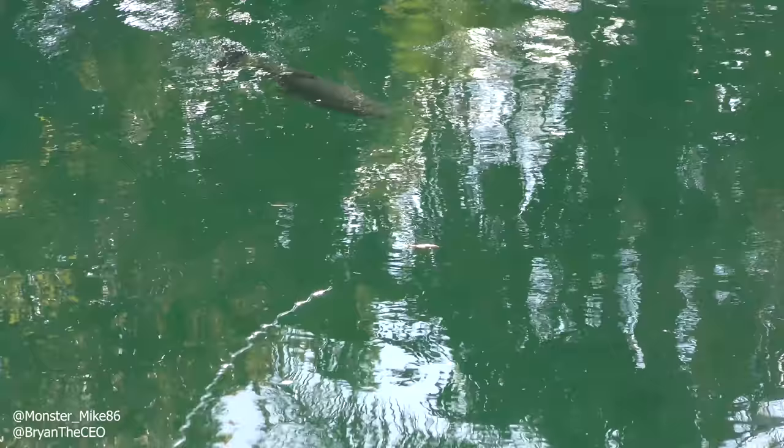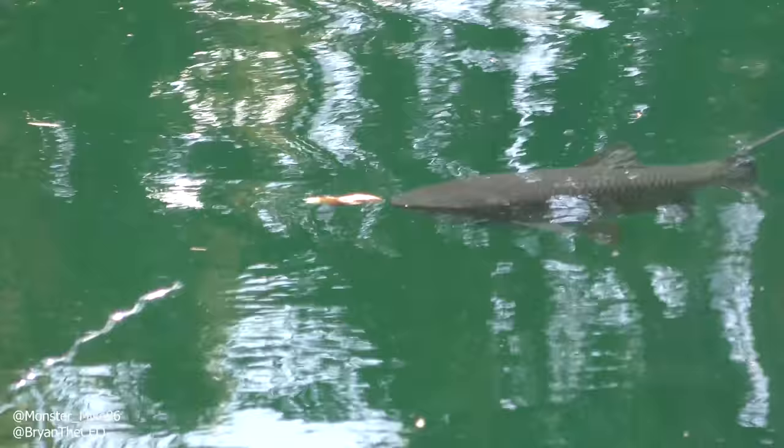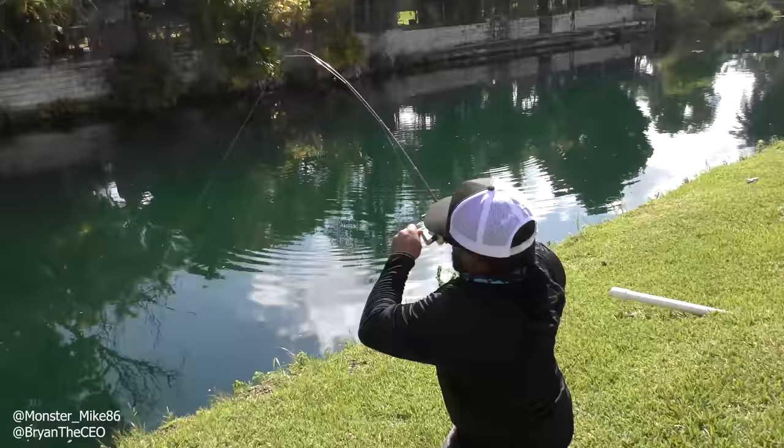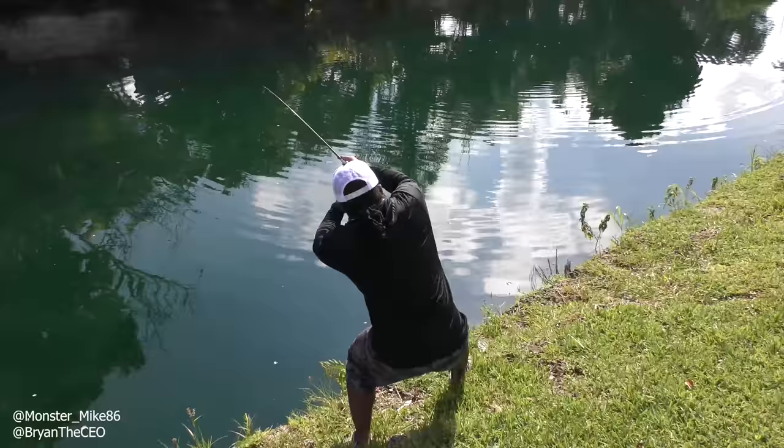Torpedo. I know you guys see him. He's looking right at it. In his mouth. Got him. On the micro pen rod. Light line. Watch the tip of the rod.